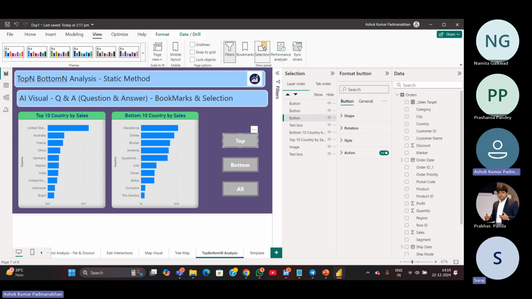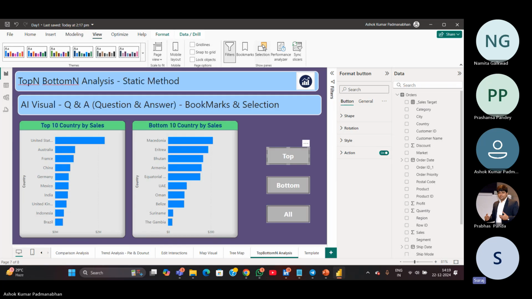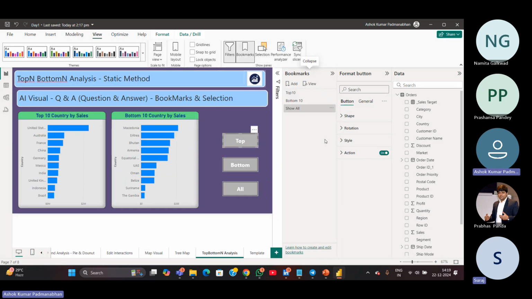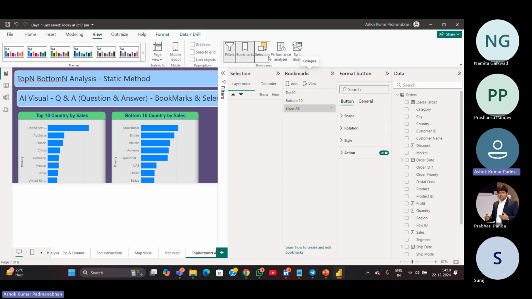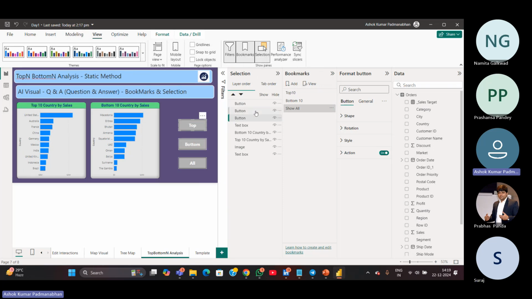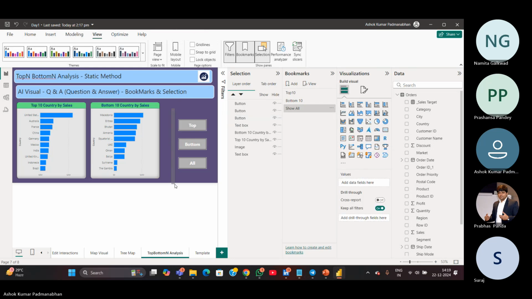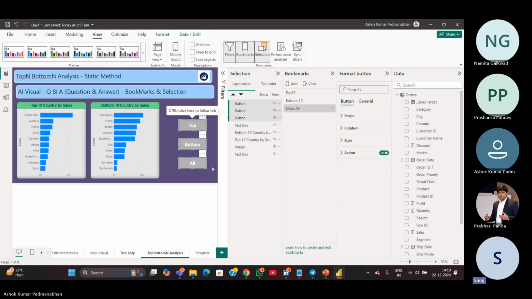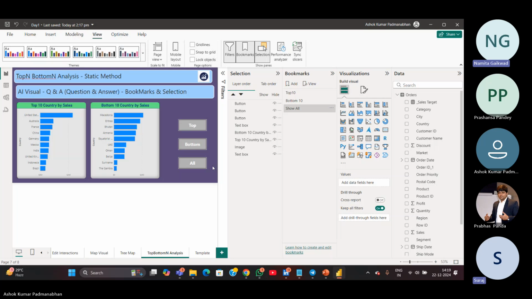See here, click independently. Now I click bookmark, I get it independently. When I click on selection, I get the selection independently. No need to click on control and all. Okay. Right. Yeah. What was the other question? After this, what is to be done?